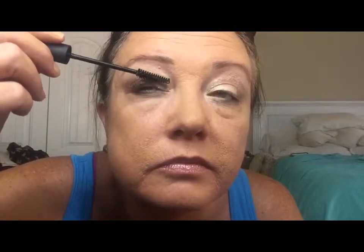I recommend opening both tubes and holding them in one hand. When you're ready, remove the transplanting gel and coat your lashes both on the top and on the bottom, making sure to wipe off any excess gel on the tube before starting. Coat your lashes using a shimmy motion to separate the lashes as you go. Once you feel you have a good coat of gel for the fibers to adhere to, you can begin step number two. I use my wand to separate my lashes. Once you have your lashes coated, let it dry for just a couple of seconds.